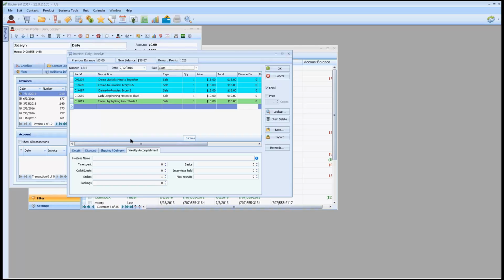And when you enter or import an inventory order, Boulevard will prompt you that you have back orders that need to be fulfilled. And then the last color is the green color, which means that you're down to your last item. So you're selling your last one that you have in stock. And it's just a quick prompt to let you know, hey, I need to place an order for those items.